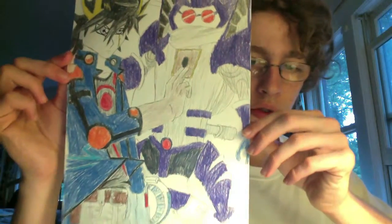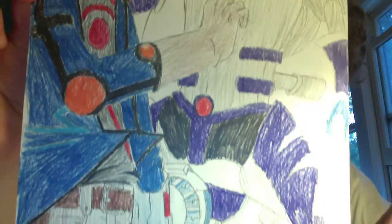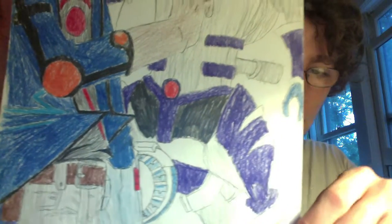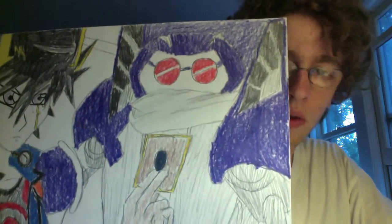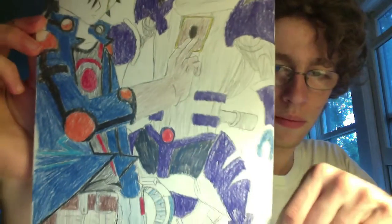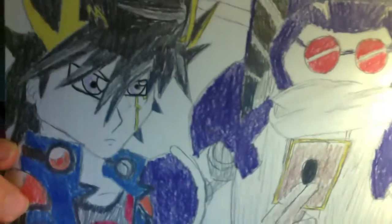Here's another Yusei picture. I spent a lot of time on this one. I think I tried to send this in to Shonen Jump and have them show this as fan art. I forget if I sent it in or not. The color's way too grainy, and I probably can go back and polish it up a little bit more, but there's nothing too awkward about the pose. I think his skin color is a little bit off, maybe his jawline, but other than that.